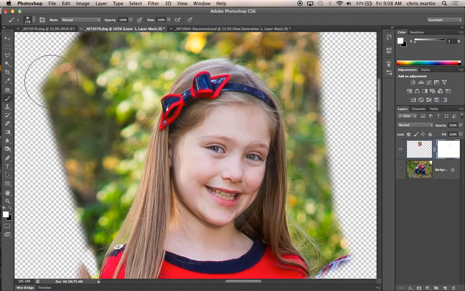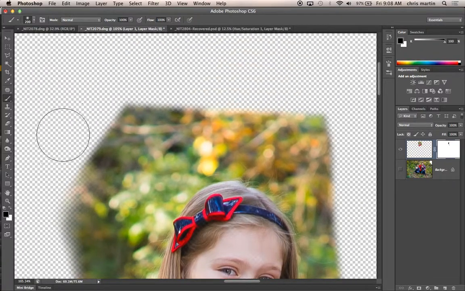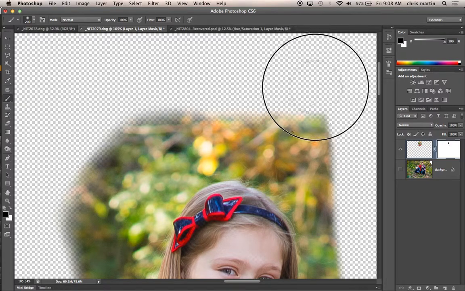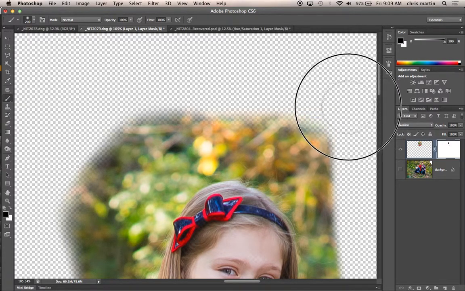So on here, let's make a big brush, flip-flop that. Say I just want to blend this better. Very soft edge, so to speak, so you don't see any definitive lines in here. I'm just going to really go on the outside. I'm not even touching this hardly. And I'm just really blending this in.